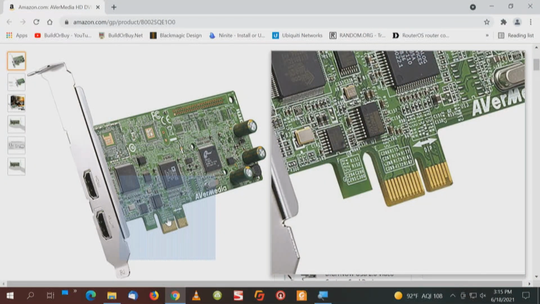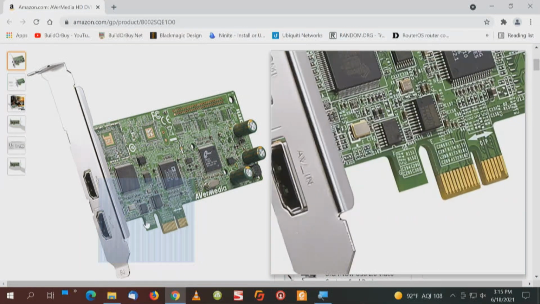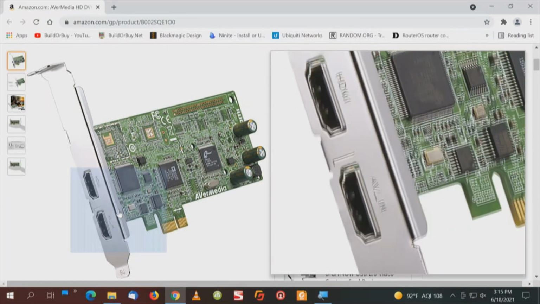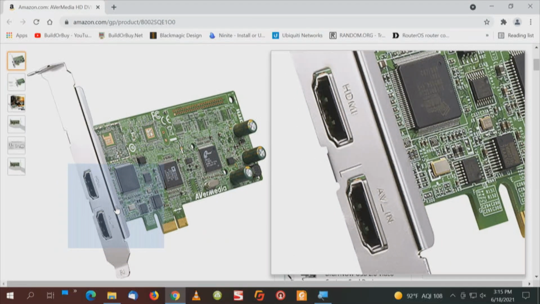This has two inputs, and I'll zoom in right there, you can see an HDMI input and an AV input. What that amounts to is an HDMI input for the capture. The AV input was for the analog. It looked like an HDMI plug, but it had a multi-pin cable on it that plugged in all the stuff to do analog. We never tried it. This is a proprietary card. It did one thing and only one thing.